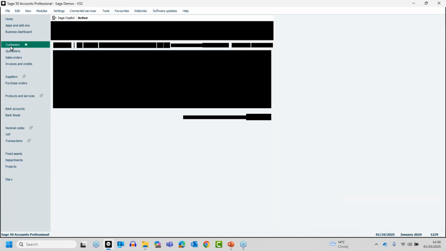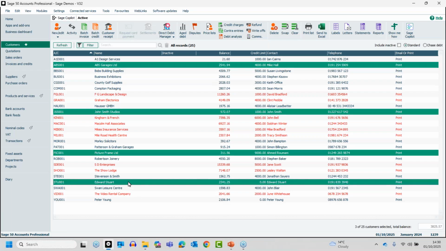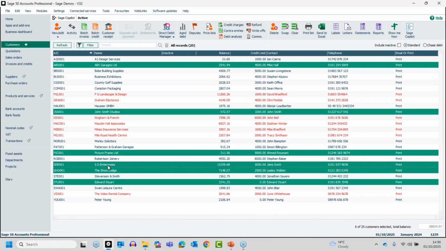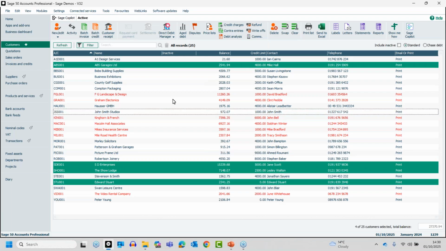But the way it now works if you go into customers is that if I highlight an account, it's almost like an on-off button against each record. So if I just randomly click, I'm not holding down any keys at this stage, it just highlights them. If I click on it again, it removes the highlight. But it makes it very easy then to select multiple records.